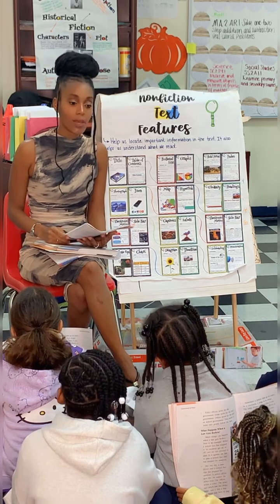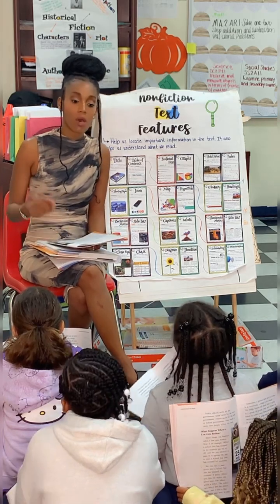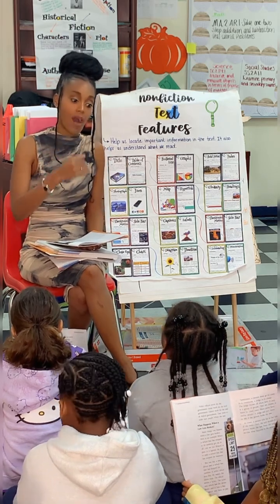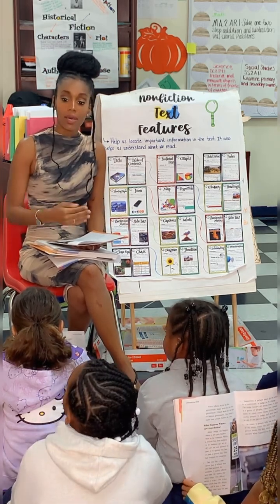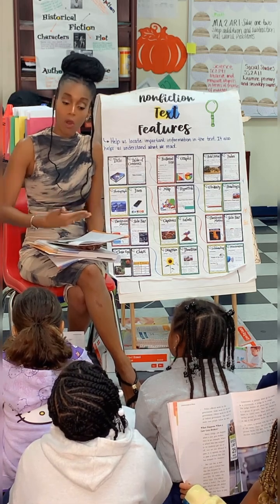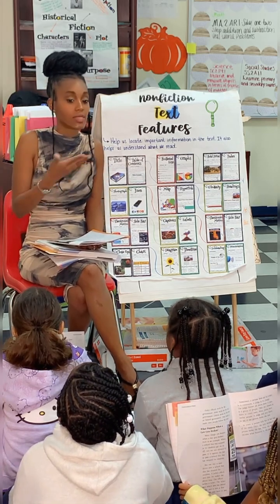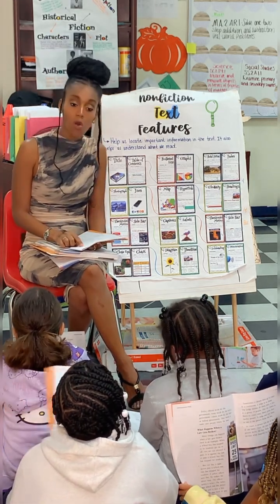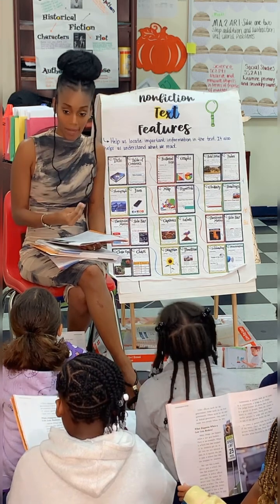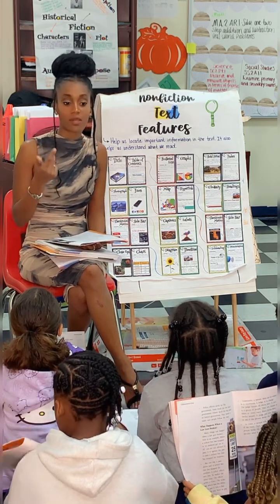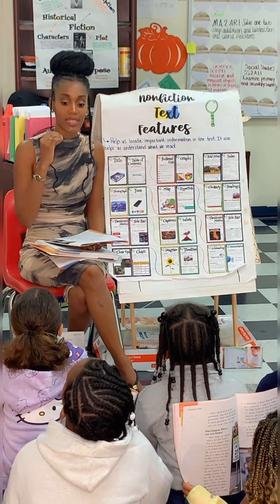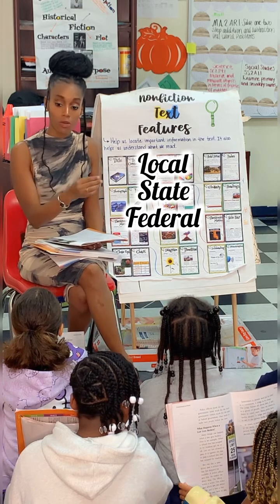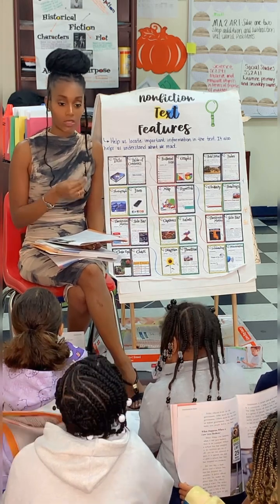Very good. So what the police do is they enforce what the law sets out to tell us. Enforce means if you don't follow the law, the police will come and make sure that you do. Or they will put you behind bars or give you a ticket or do other things to ensure that you follow the law. All right? Local means close by. The local, the state, and the federal, those are all different levels of government. All right? But the one that we are more concerned with is the local government, which is close by.